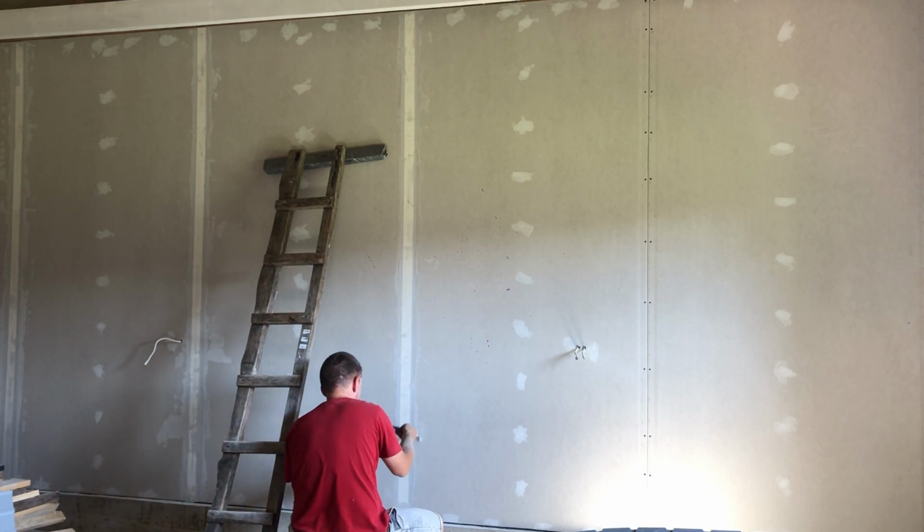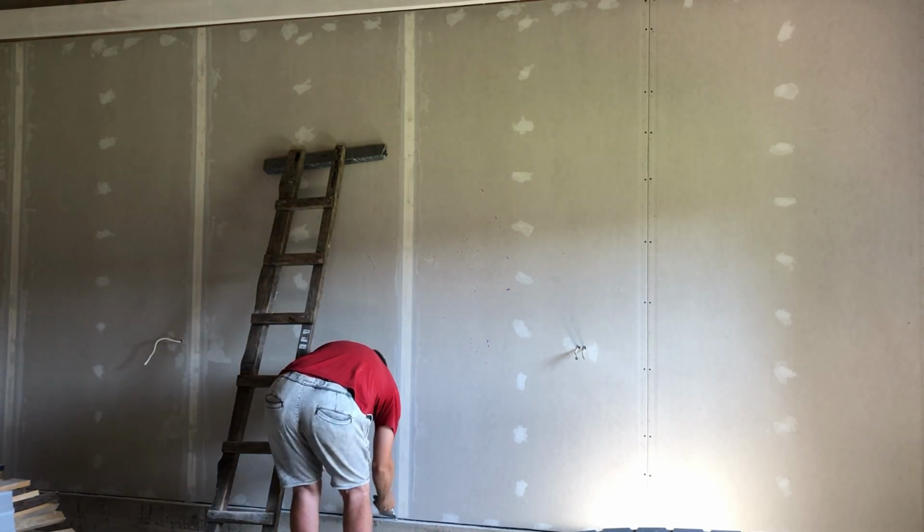Because I was doing everything way too slowly and carefully, I needed to apply more mud in the next steps. But that was not a big deal. One note, I was not planning to cover all the surface with mud, just the screw holes and seams. I have never done this work before, so it was quite challenging, especially working on the corners.